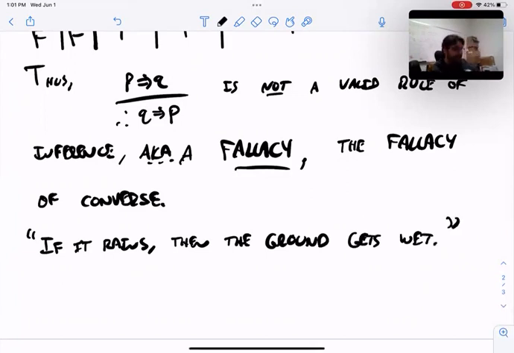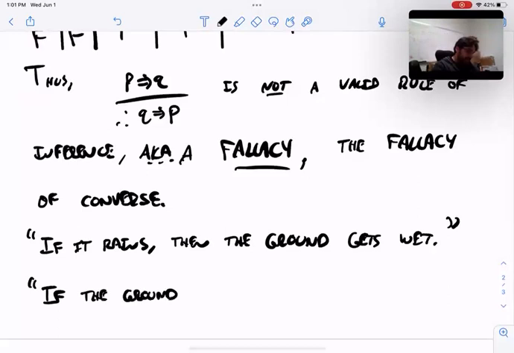You can think about it in terms of not necessarily mathematical statements, but just everyday English statements. If it rains, then the ground gets wet. Sure, right? From that information, you cannot necessarily conclude that if the ground is wet, then we automatically know it is raining.